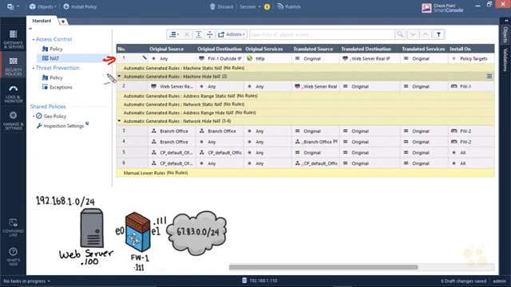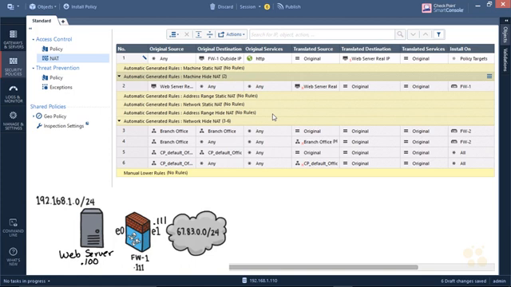to TCP port 80 at the outside address of the firewall, which would then be destination natted over to the web server address. And then for the reply traffic, the outbound traffic from the web server, we're going to hide its real IP address behind the firewall's address. And that would be for traffic that is sourced by the web server going out through the firewall. So our network address translation rules are set.